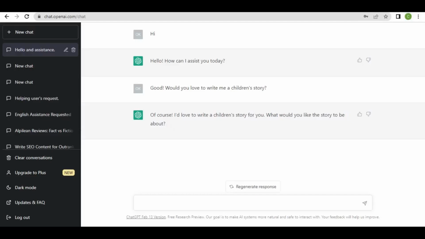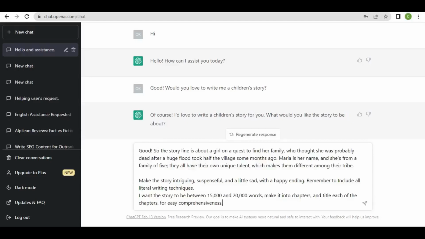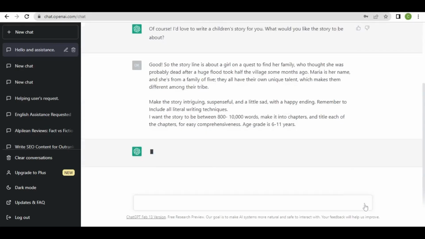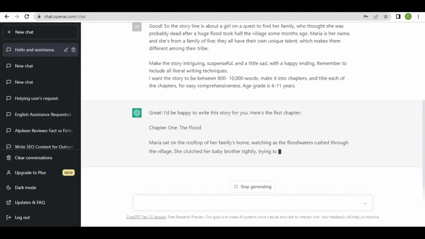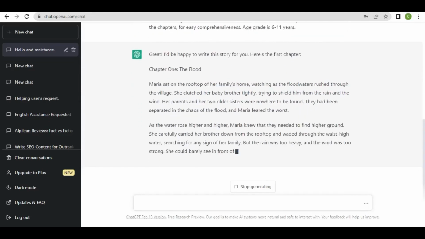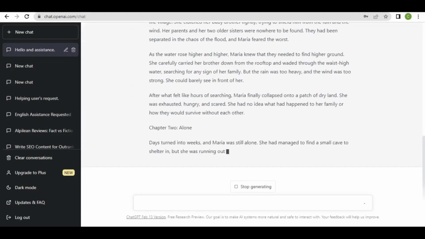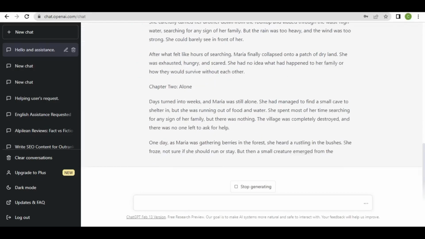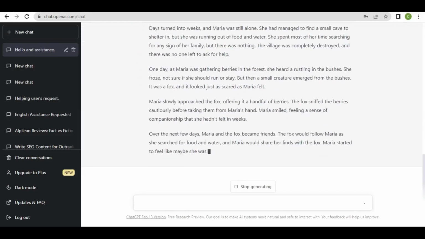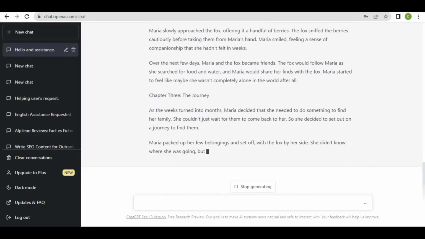To get the best out of ChatGPT, I will brief it on what I want and make sure we're on the same page. So ChatGPT will be doing the hard work from enhancing my idea to completing it, then making it into chapters for readability, to giving the book a title. So guys, let's see what it comes up with. Okay guys, as you can see, the output is actually very lovely. It's coming out in chapters, yes, and this is exactly what we told ChatGPT to do for us. And this is chapter 3.